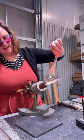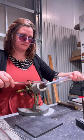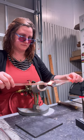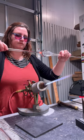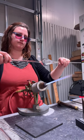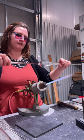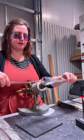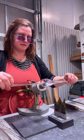Heat this glob up and hang it down, gravity stretch it out a little bit. Lining up everything with the handle now. Now this is a really great time to do a constriction, as soon as you have a handle on, even if it's not your permanent handle.